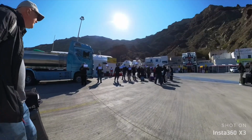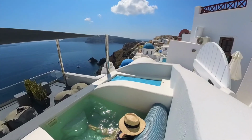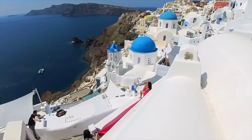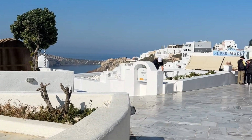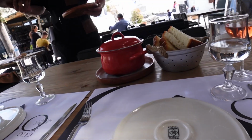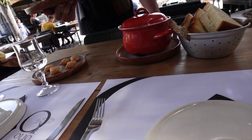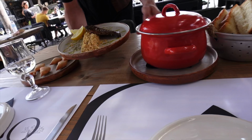This year, I finally managed to visit this picturesque place and even score a cave house with an unobstructed view of the caldera and the three blue domes of Ia. The island is every Instagrammer's paradise, and the strong presence of digital influencers during our visit is a proof to that. Aside from the spectacular view, we also enjoy the foods on the island. Here are the delectable things we tried during our visit and the prices of our meals to give you a clue in case you decide to come and visit Santorini Island.